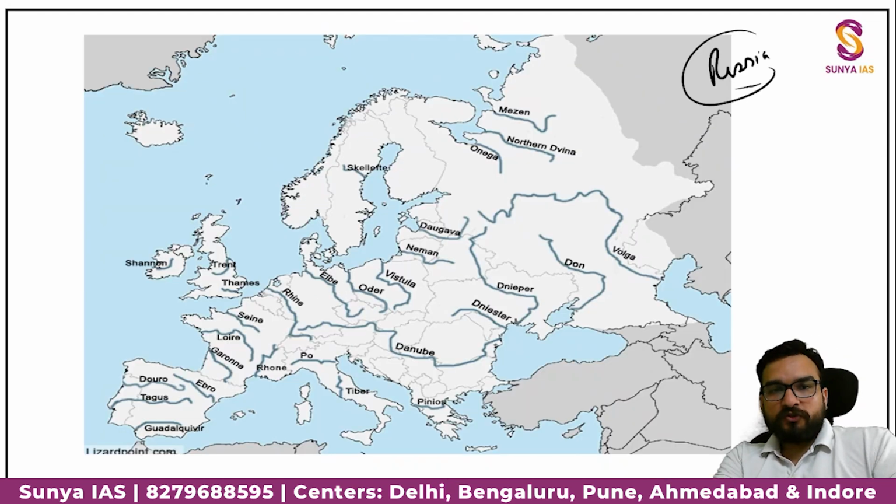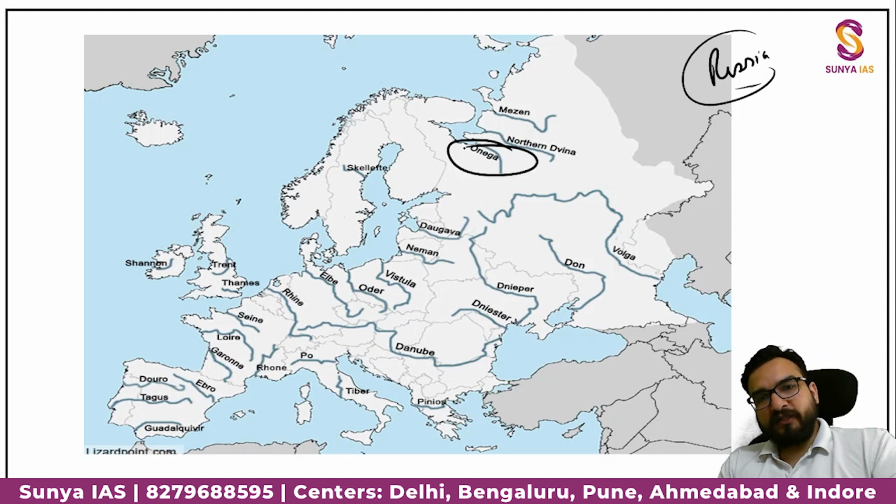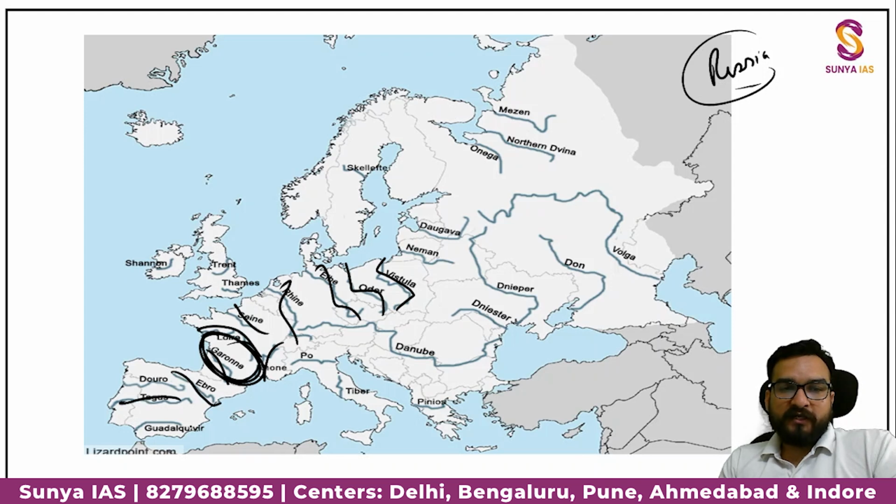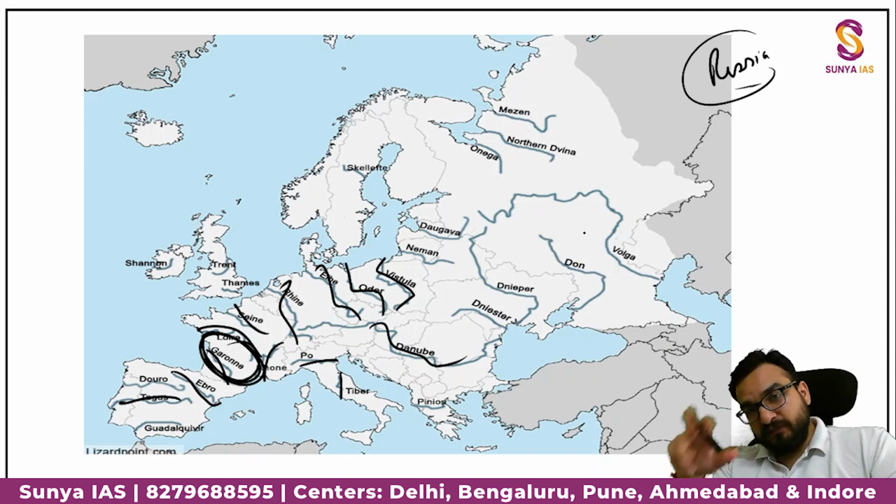Try to understand. So see the rivers, guys. Forget these, but if you want to take any river from here, you will take Yunaga. Otherwise, don't take, guys. Already we have a lot of rivers like Vistula, Oder, Elbe, Rhine, Seine, Loire, Rhone. Garonne को मत छोड़ो, ये भी पकड़ो. Ebro, Tagus, and this particular area, Po, Tiber, Danube, Dniester, Dnieper, Don, Volga. Don is also flowing in Western Europe. So आप इसको Western Europe नहीं, this particular European Russia.